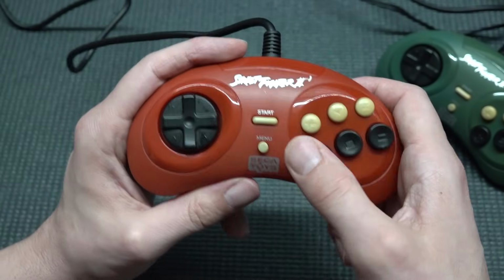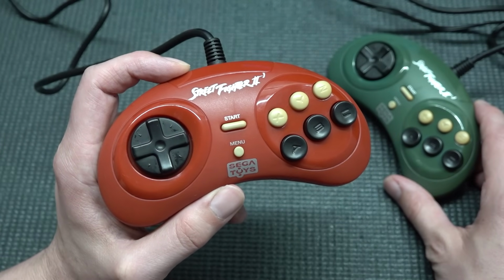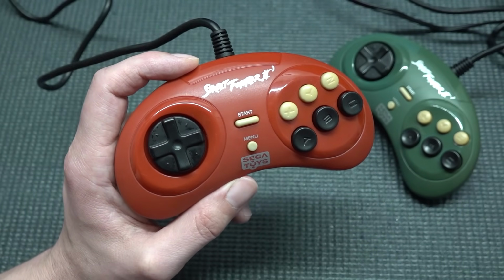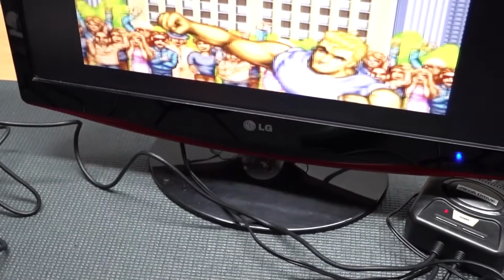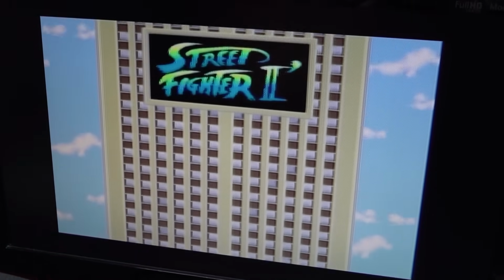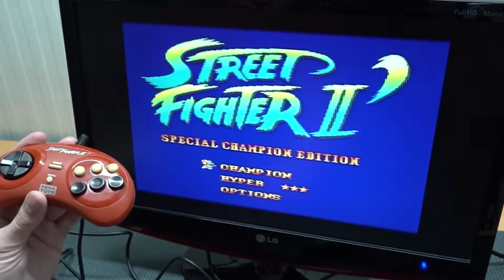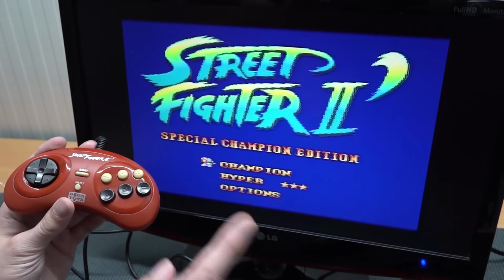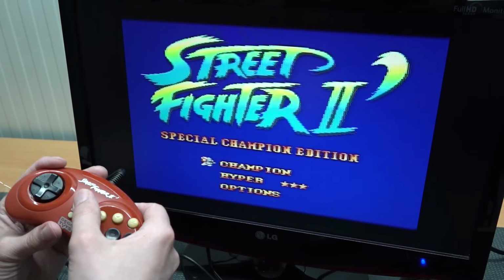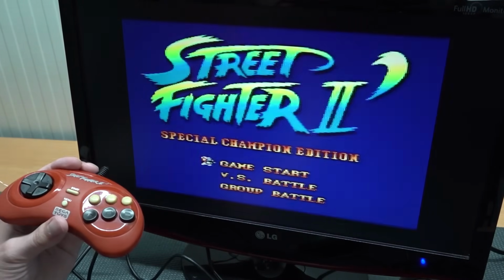However, let's try some Street Fighter, because I have really big love for Street Fighter, particularly when it comes to Street Fighter 2. But yeah, this is, I'm guessing, not the arcade version, but the one for the Mega Drive. Chicken Fighter number 2. I implemented some 4:3 aspect ratio when it comes to this monitor. I just want to be clear about that, because if you're going to be plugging this in your television, not on CRT or just an LCD at least, it's going to be absolutely widescreen shenanigans.